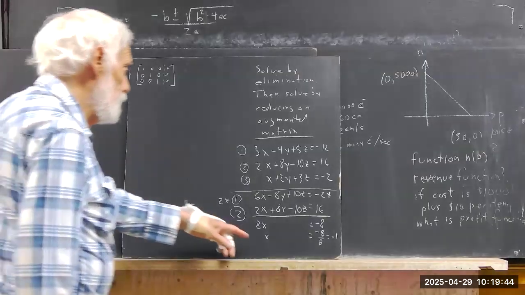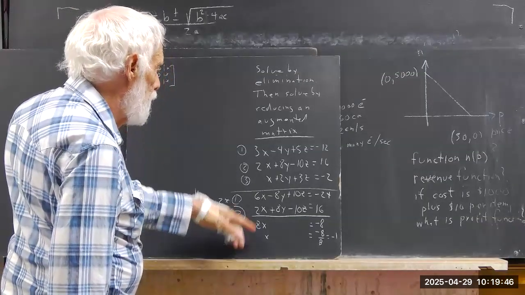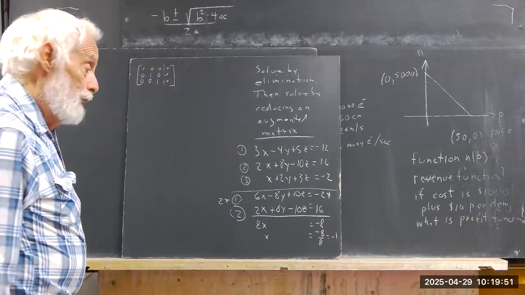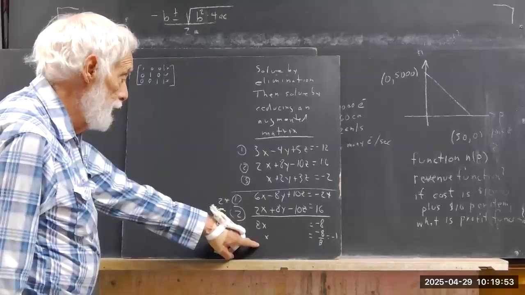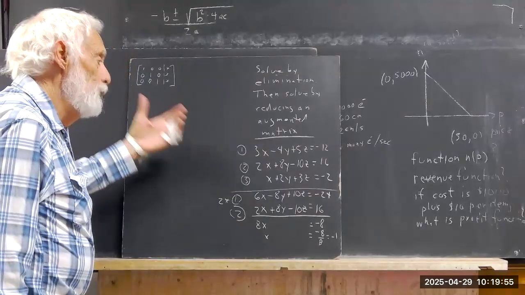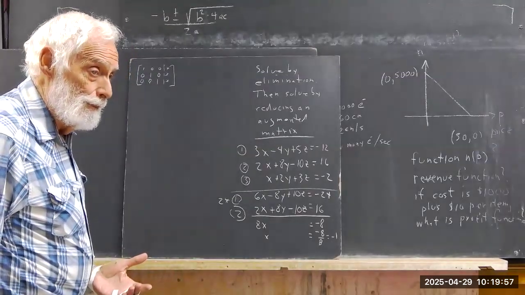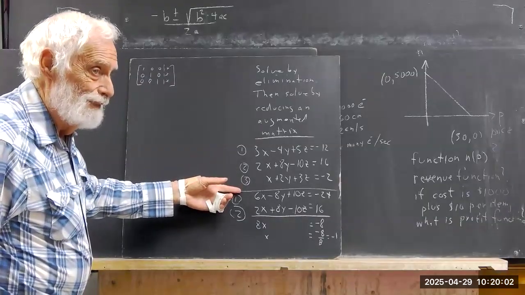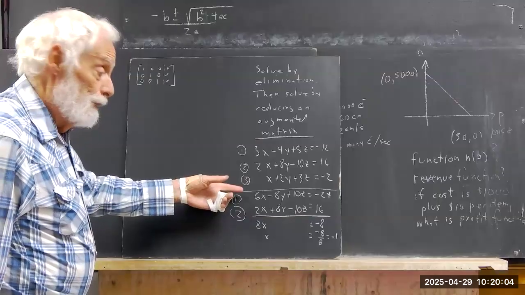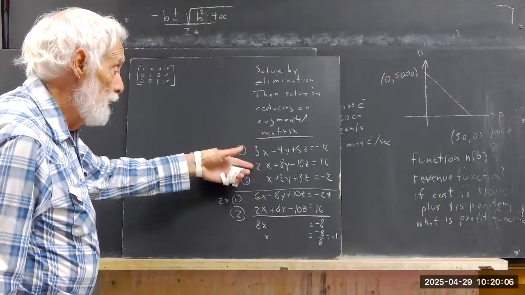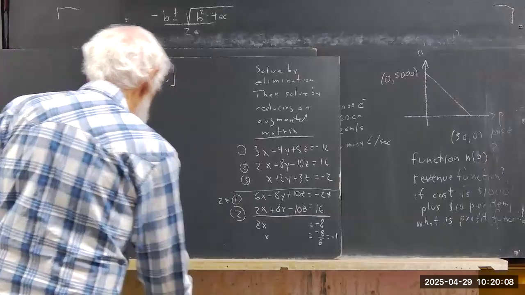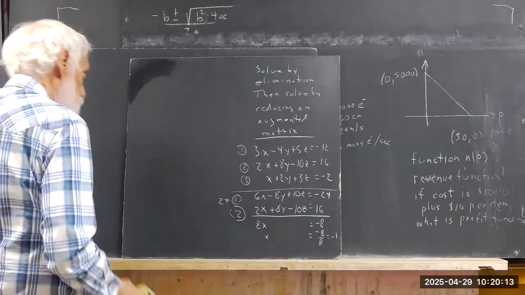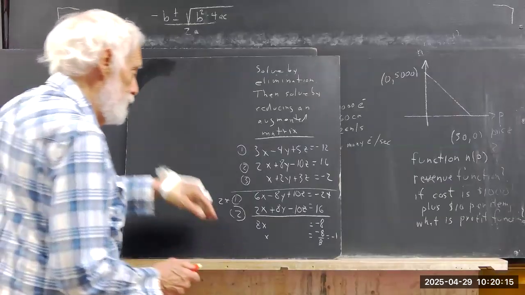So now that we have a solution for x, we can plug that into any 2 equations. Now we use the first 2 equations to get this. We need 2 different equations. But we're going to have to use one of the first 2 because there's only 3 equations, right? So we're going to have to pair this one up with one of these, and it doesn't really matter which.